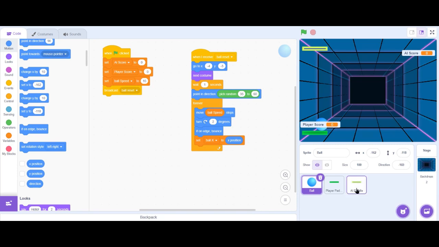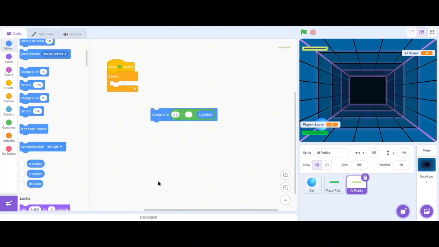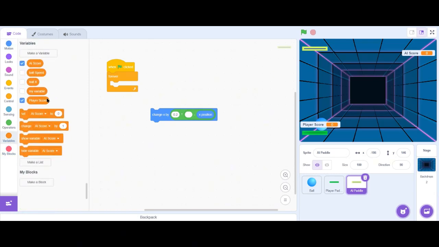Now let us go back to the AI paddle here, and inside here we want to put the variable ball X. So for that, let's go to the variables menu, and there is the ball X variable.